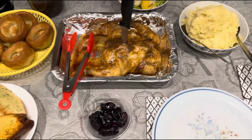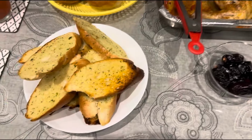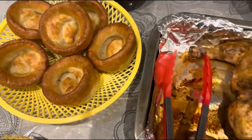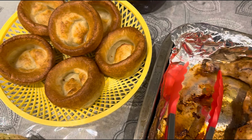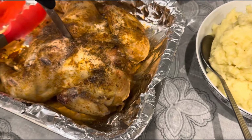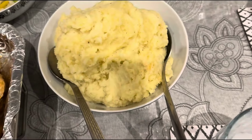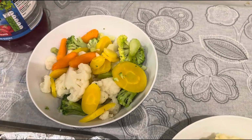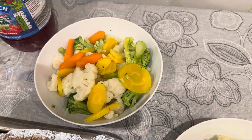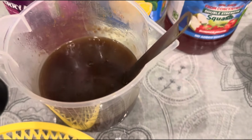Alhamdulillah, chicken's ready. The dasturkhan is ready. I've got my garlic breads there. Some Aunt Bashiro's Yorkshire puddings, you can't beat them. Chicken's nice and scrumptious. Like I said, it's a light chicken rub on it. We're going easy on the masala today. My creamy mash, homemade. And the five a day, some veggies. They're both frozen, but just as good. And the good old gravy. So we're just going to plate it all up. Give you a little taste test.